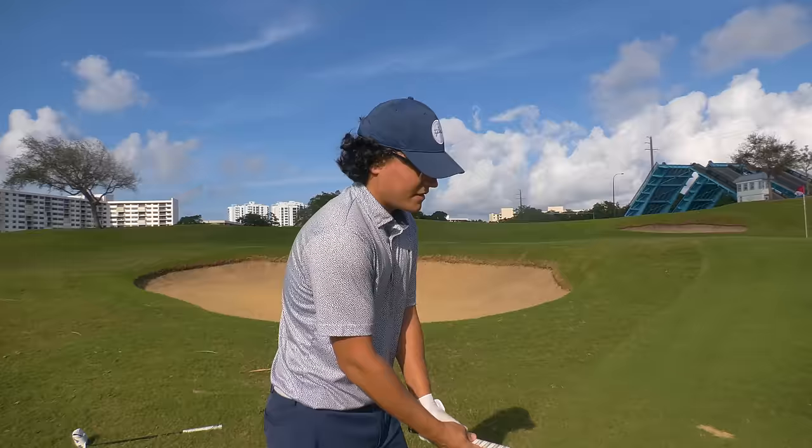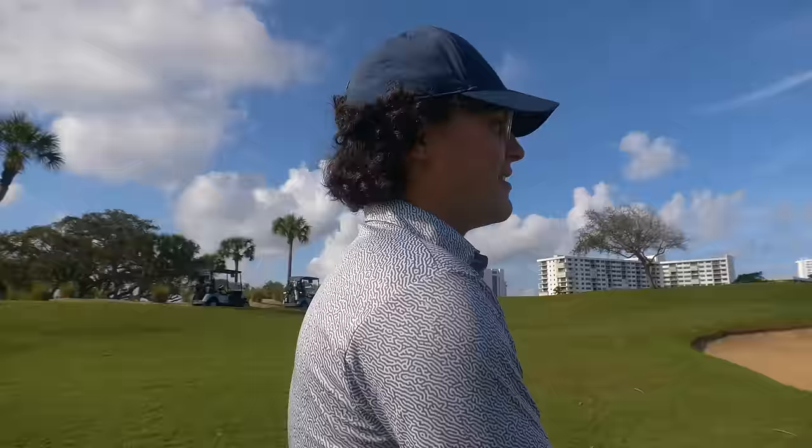Yeah, no, I mean, first impressions, I've been here about a year ago. It's looking really solid. I don't know what their maintenance staff is doing exactly, but man, they're doing a good job, whatever it is. So let's give this a shot. It's about 30 yards. Got to land it halfway between the front of the green and the pin and let it release back there. Straight forward pitch.